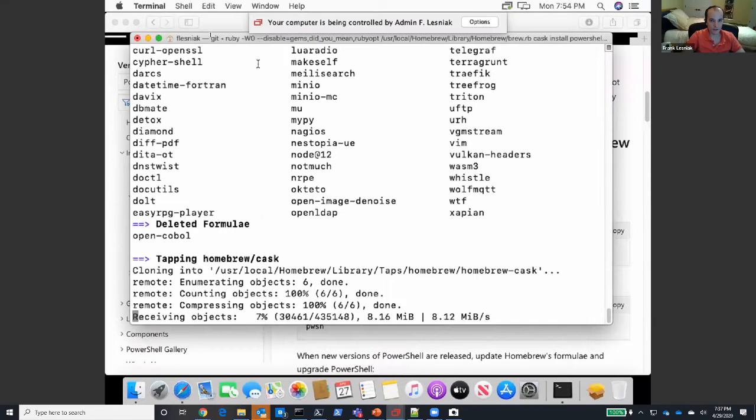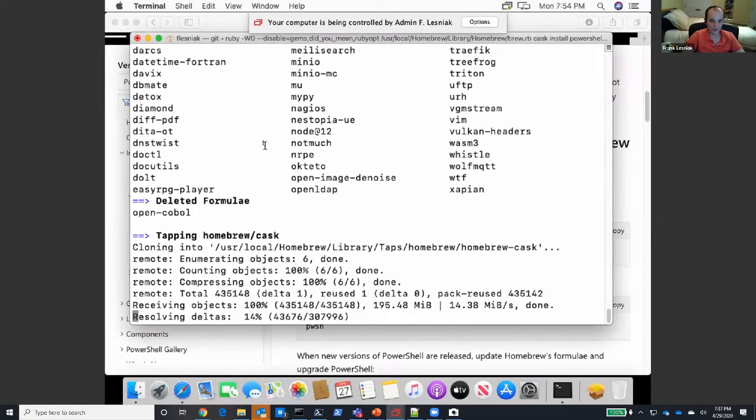One thing to notice, if you can read this, you're going to see it flashing all kinds of different commands in the terminal title bar, which is kind of neat. So it's a little bit transparent about what it's doing. It's downloading right now. Grabbing some deltas. And sorry for the paint drying, but this should just take a minute or so.